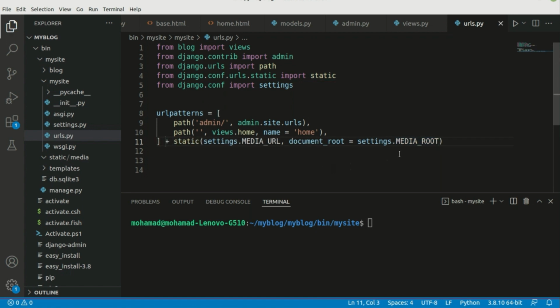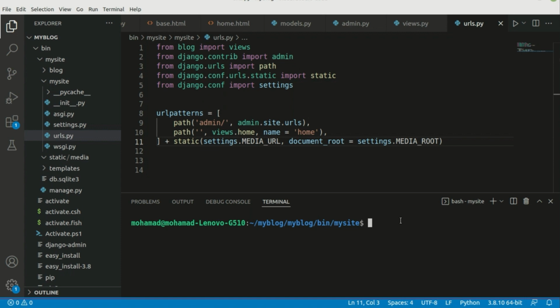That's it for our urls.py, and we're ready to see everything. If there's no error in our code, when we run the server we should be able to see the one blog post that we have created, and then we can add other blog posts and see them on the home page.